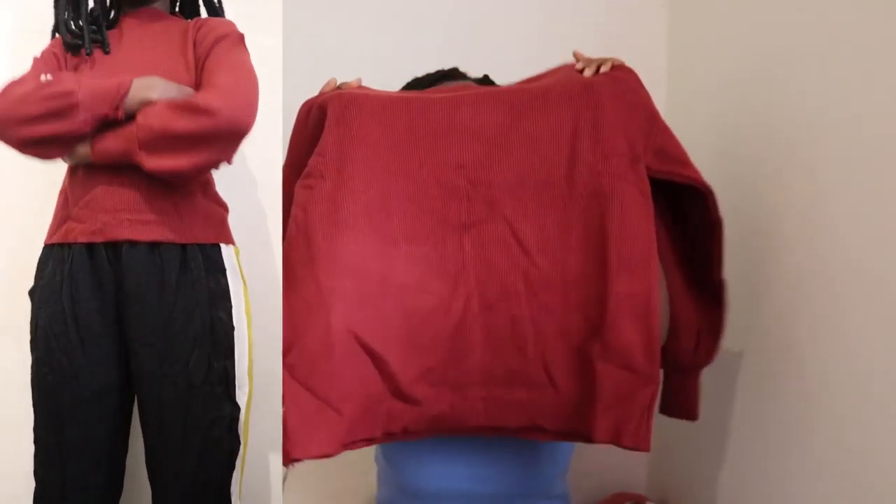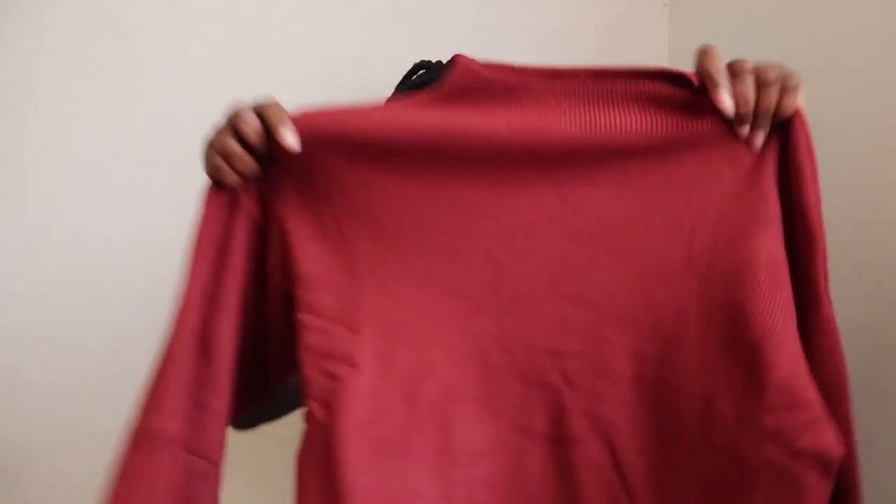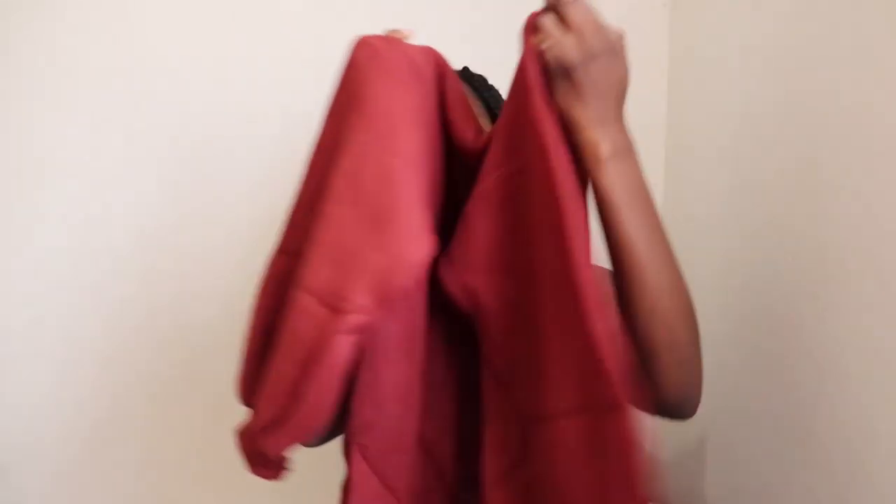The fifth item I got is this cute sweater — it was 158 Namibian dollars. I love this sweater; the material is so thick and it will genuinely keep you warm in winter. I love the color on my skin tone — it makes my color so rich. It feels expensive. It was on sale; initially it cost 500 Namibian dollars but I got it for 158. I think this is one of my favorite items from Zafu.